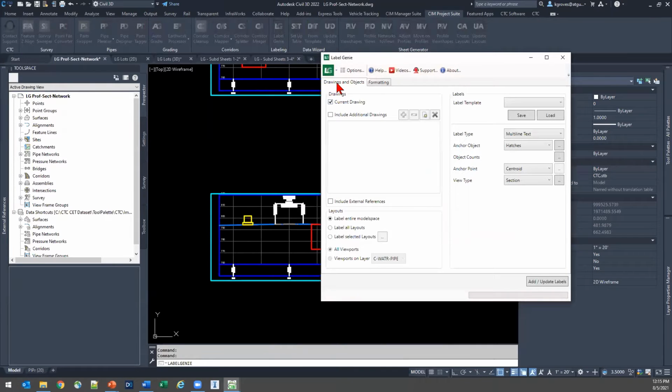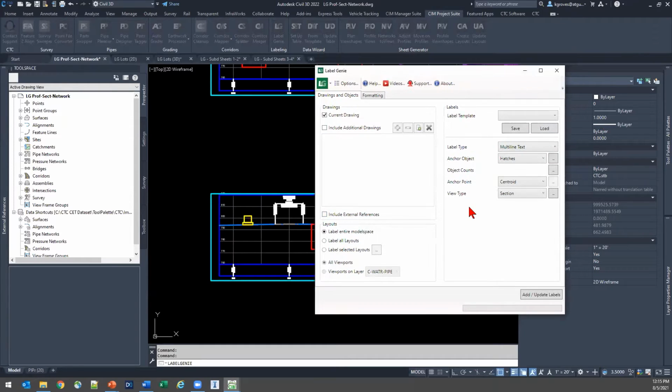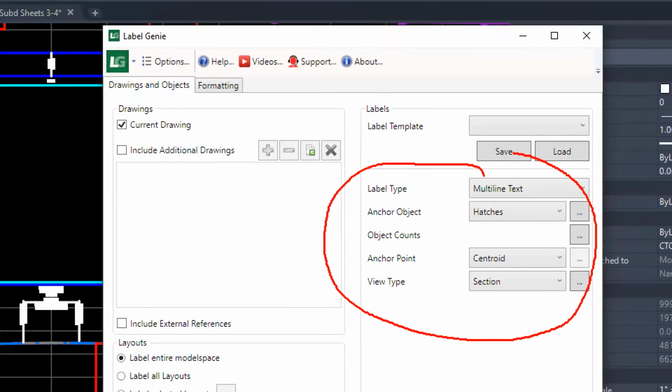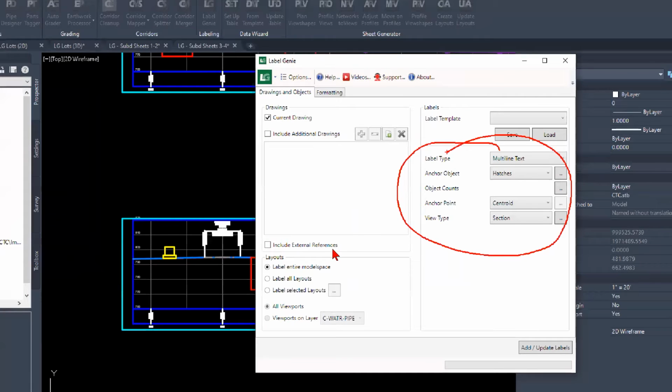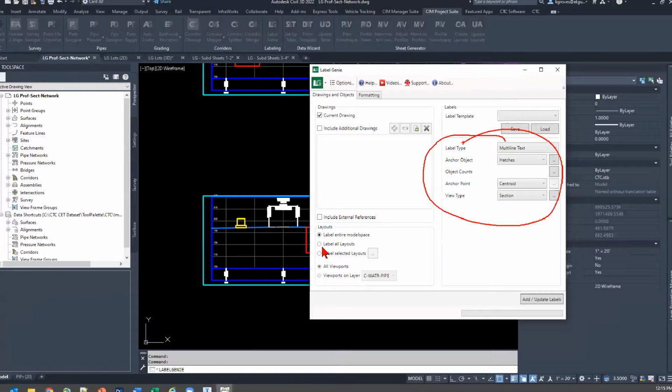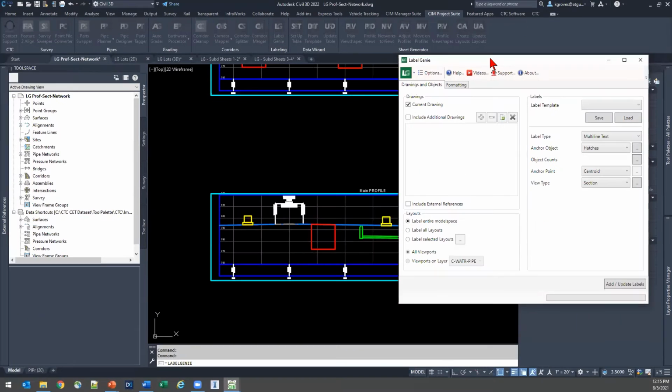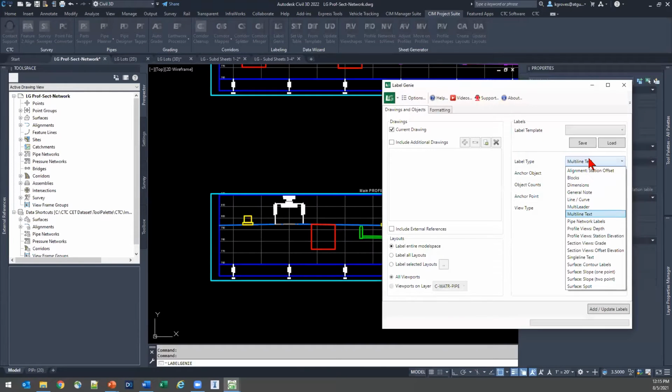And now we're going to start looking at what we're going to do. In this case, I'm just going to be looking at my current drawing. We'll look at multiple drawings or how we deal with Xref data later in the webinar. So for here, getting started, I want to analyze what the type of label I'm going to put together is. So to start off, I'm going to go really straightforward. We're going to do these polylines and these blocks in this profile view. So the first label type that I want to create is going to be a piece of mText.